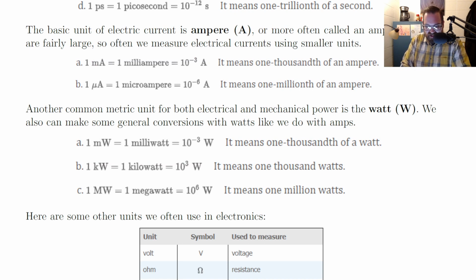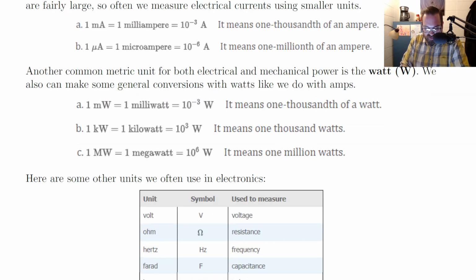For units of current, there are a few different ones that we're going to be dealing with in particular, but the basic unit that's probably the most common is an amp. And amps are actually pretty large in terms of units, so generally we'll measure things in terms of milliamps or microamps. In fact, milliamp is mostly what I've seen. It's a pretty common unit that's used in a lot of different current applications.